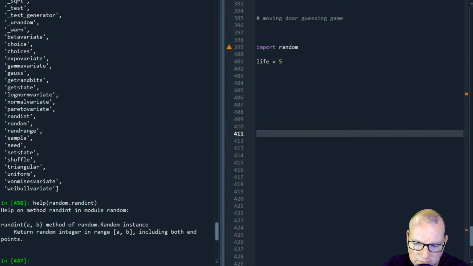I'm going to draw your attention to this right here. Both endpoints. So if I do 1, 5, it could give 1, 2, 3, 4, or 5. Very pertinent, a slight variation from what we are used to with inclusive and exclusive when we pass in 2 number arguments.